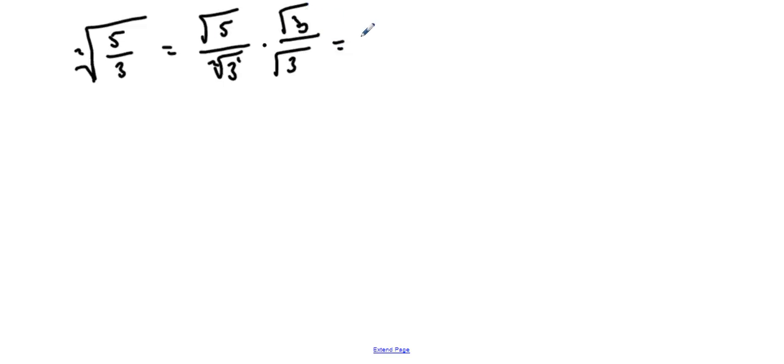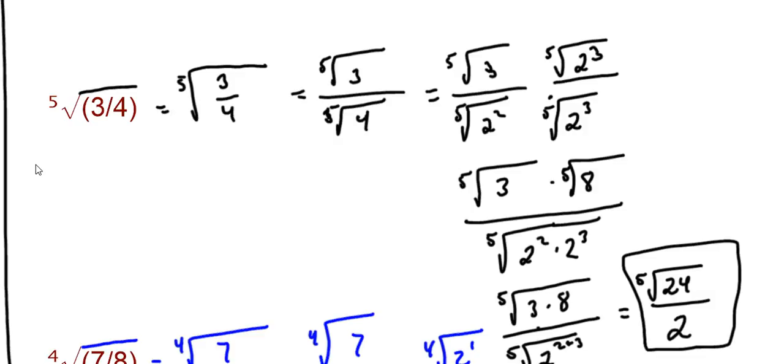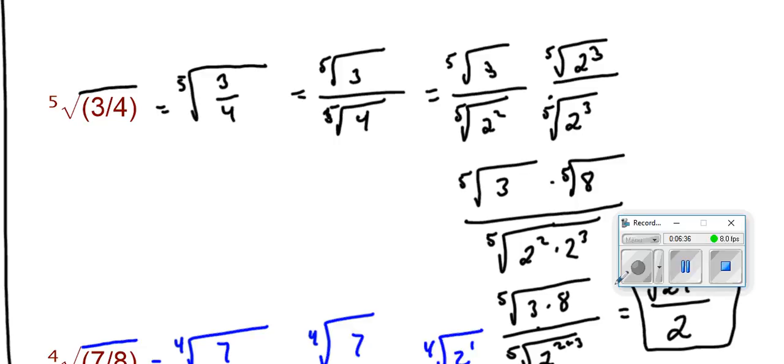So from here, we have the square root of 5 times 3, which is 15, over the square root of 3 times the square root of 3, which is going to be 3, because these will turn to the square root of 9, which will turn to 3, and that would be our simplified value. You see how that works? And then as we go through, we can do that to the other ones, and we're doing the same property, but with higher values. I hope this helps you out. Good luck and God bless in the rest of your simplifying radicals.